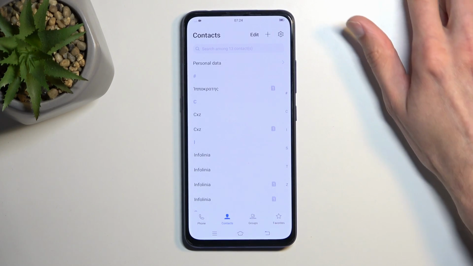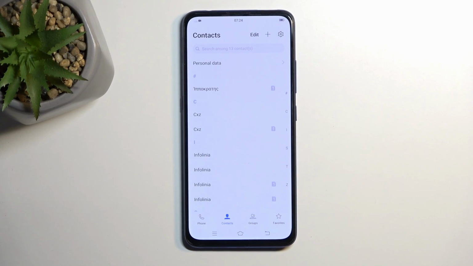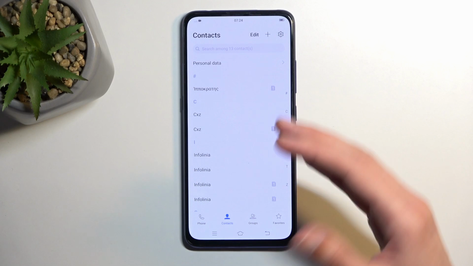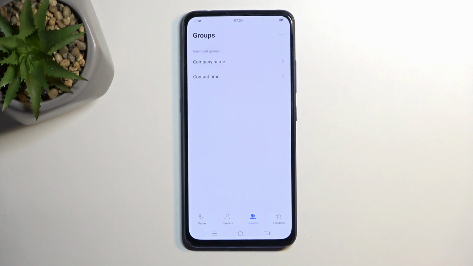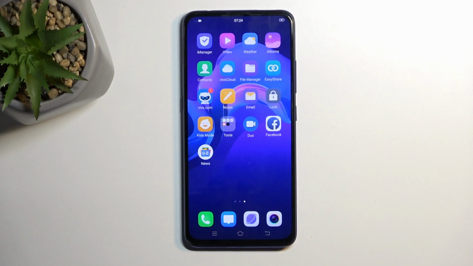Now to get rid of this, because contacts on the SIM card don't have as many options as the ones on the phone, but if you don't want to see them all being duplicated, you can probably create a group where you could group up all the contacts that are on your phone, or alternatively you could use something like Google version of contacts.